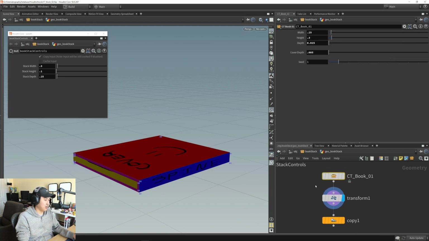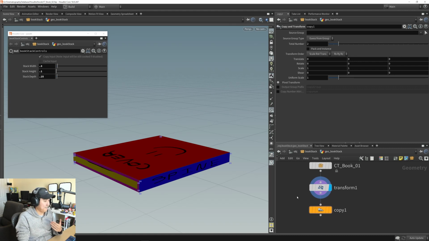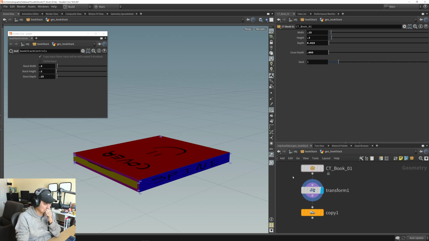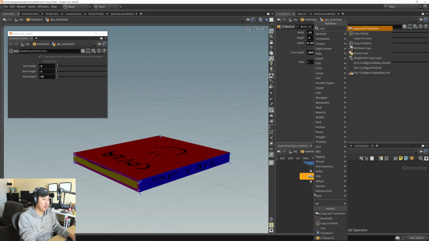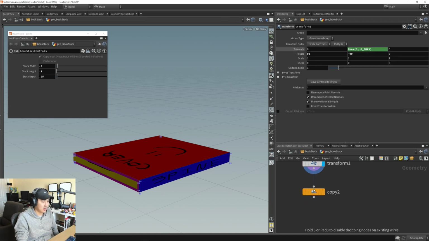Because I have an HDA. No. Can't I just spawn a new HDA in Vex? I'm not going to go through all the prims on this, am I? But then I lose the primitization. I need this here. I think we have to stay high level somehow. I'm about to just make a very symmetrical pile of books. That's really all I got at this point. I'll just make one. It's a start. It's not very good, but we'll just do copy and transform. Oh, that's what we were already doing.